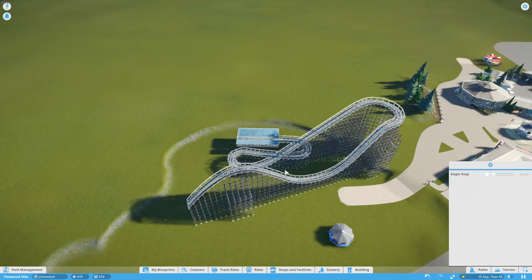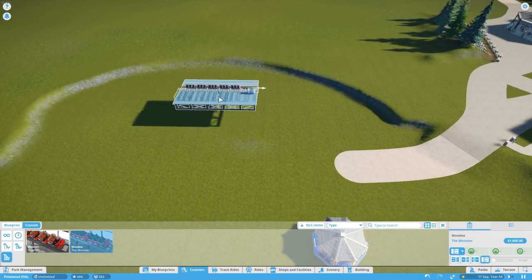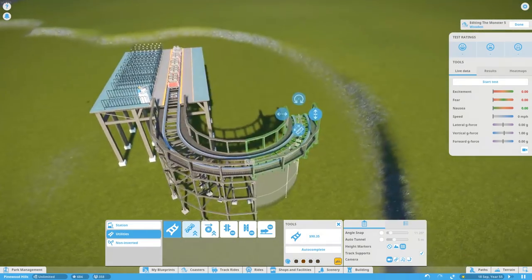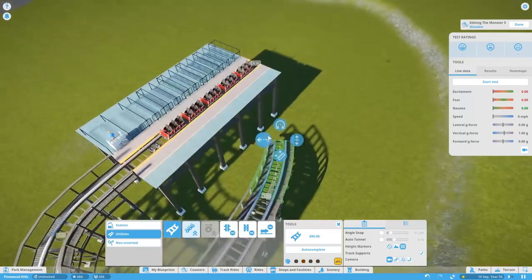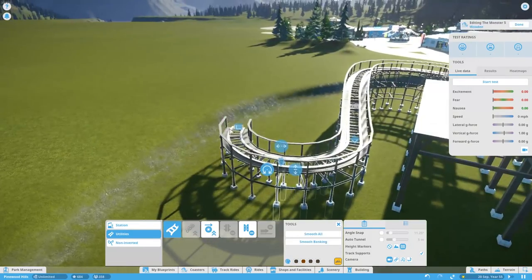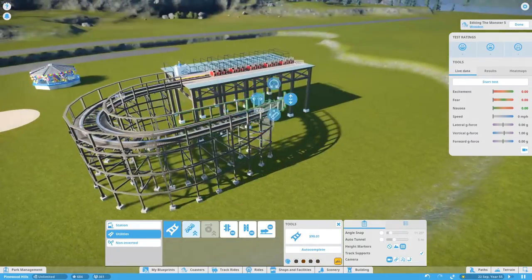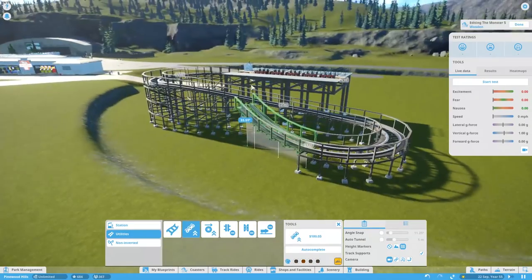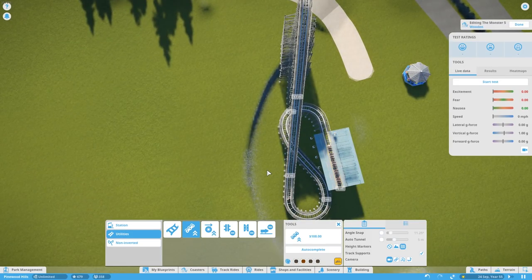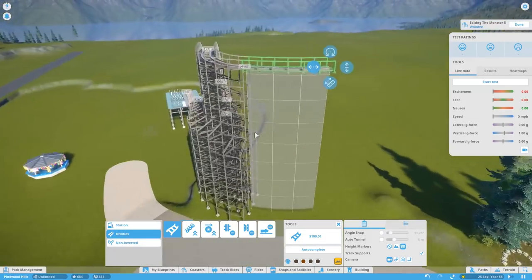So I try another go, and then I realise I could turn this round and have another go, which is exactly what we do. We're using the Monster coaster type. I'm learning more about my coasters — I don't really know the difference between the wooden coasters in the game, apart from there's one that's a GCI woody, which is meant to be a more modern wooden coaster — the Nala, I think. The seats on this one look like they did when I rode the Big Dipper, so that's what I'm basing it on. I'm using techniques picked up from Coaster College and the Silverette Series.